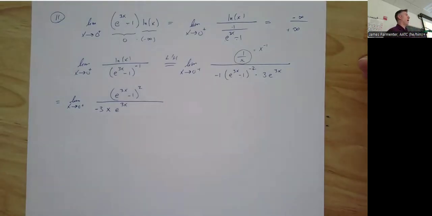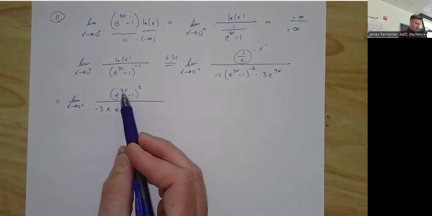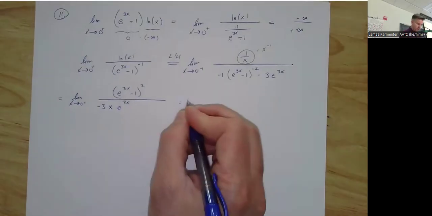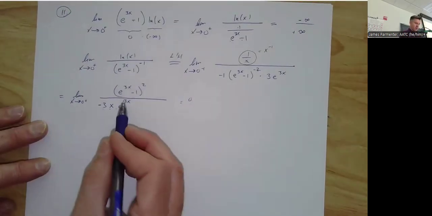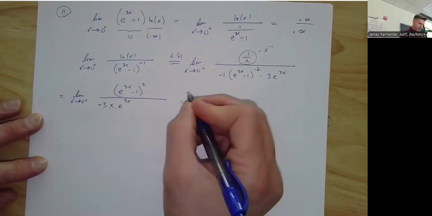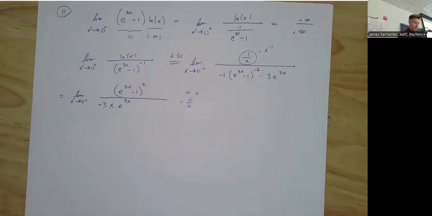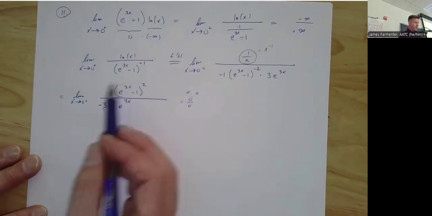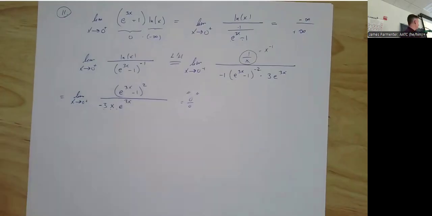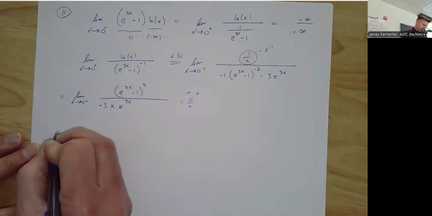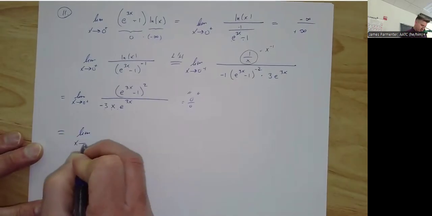I should try plugging in, right? I should always at least think about plugging in after I've done L'Hopital's rule. I didn't really want to do it in the previous one though, because it just looked ugly. If I plug in here, I get e to the 0, which is 1 minus 1, so I get a 0 on top. On the bottom, 3 times 0 times e to the 0 is 0 times 1. So yeah, it's a 0 over 0. So we keep going. But I do think this is probably the best way of writing it so I don't have anything too terrible going on in either part. I think. Let's see what happens.